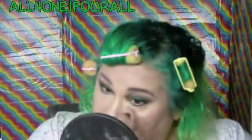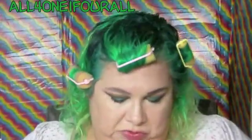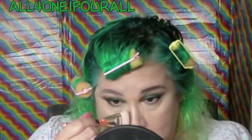Yeah, this tinted moisturizer doesn't work for me. I need a full coverage, and that gives you a light to medium coverage. But this incognito did do the trick. I'm gonna take the contour, the lighter contour. Just gonna put that here.